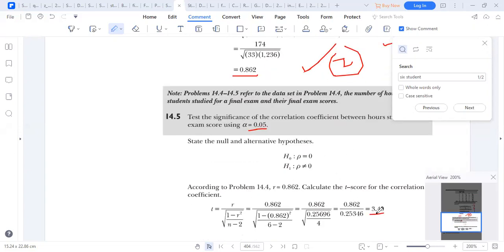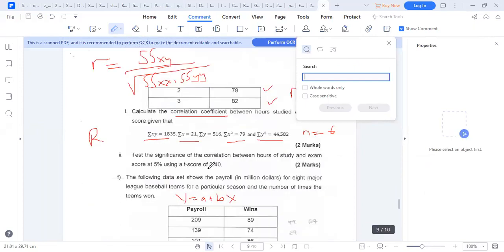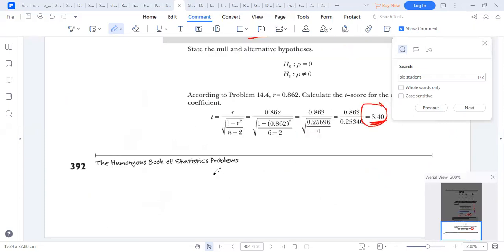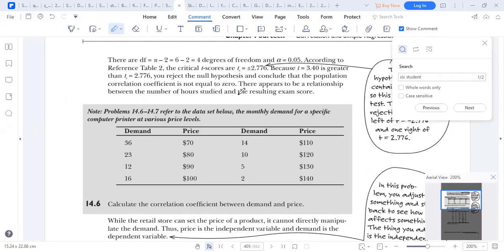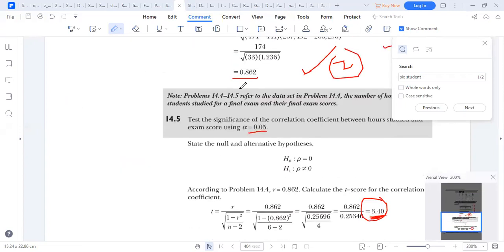And he gives you this one. This man even gives you the T-score. This one feeds you the T-score. Look at the question here. The T-score is given to you because he knows you guys are very lazy. This answer here, and he asks you, test it. Then you go through this whole procedure. So we're going to make the marking key. All right, so that's the good news I have for you.